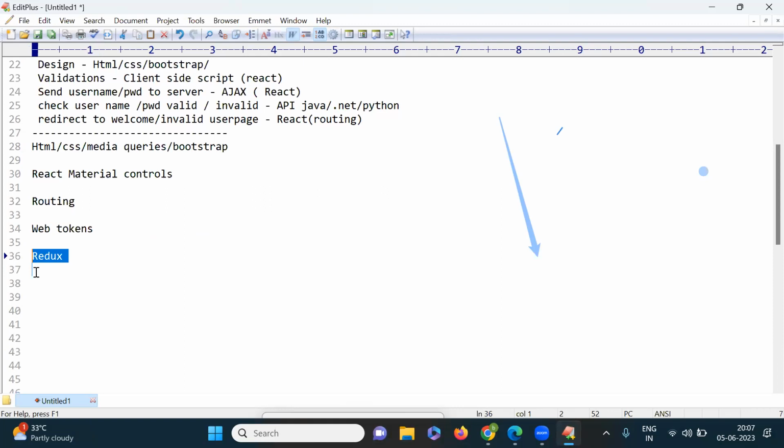So Redux means, I think some people may have an idea, some may not have an idea about Redux. No worries, I will explain this concept. So can anybody tell me why we are using Redux? What is the reason to use Redux? Database. Yes, actually the primary thing is state management and subscriptions. That's the main thing. Is it clear?